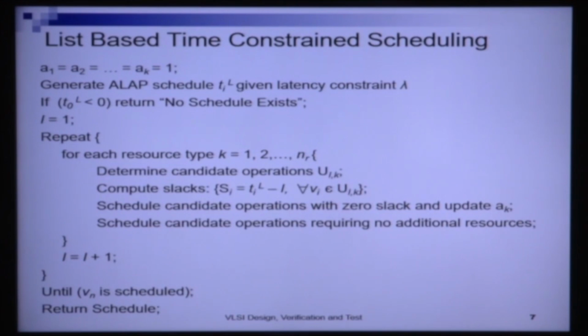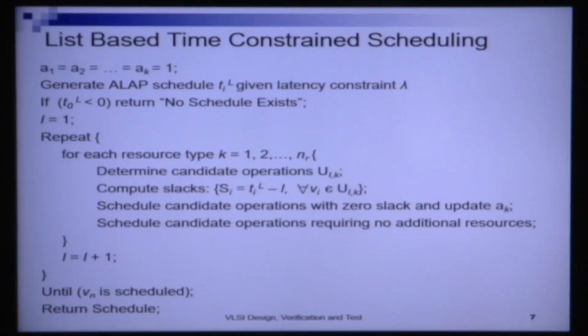When we talked about list based scheduling in the resource constraint scheduling problem, we said that the basic strategy is this: we progress time step by time step. In each time step, there are a set of ready to schedule operations, and these operations have a defined priority on them, and for each type of resource we schedule the highest priority operations of each type. So, this was the basic principle of resource constraint scheduling. The same principle will be followed here.